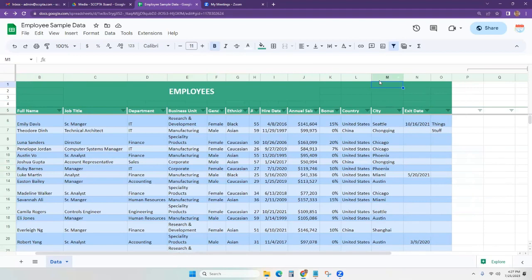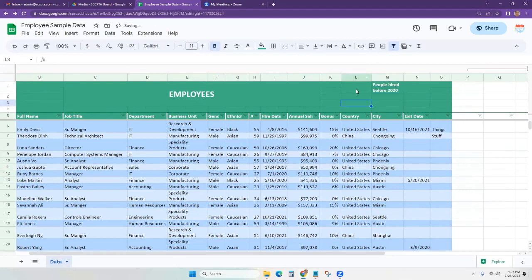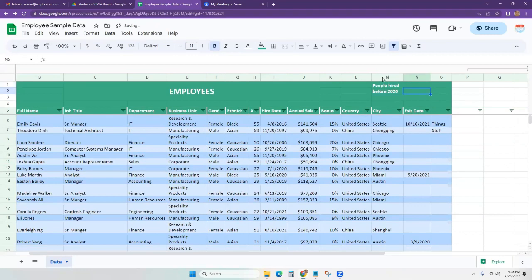So let's say for this one, I'm just making this up. People hired before 2020. I'm just adding that note. I'm going to merge this cell. So that way it's over here. Oops, I did my text wrapping first, but same thing. Do my text wrapping and merge my cell. So I added that note to your spreadsheet, which is fine. Honestly, if you have a spreadsheet that people don't know what it is, it's great to put a little bit of an explanation on there. Just don't do it down here in your data, because if you start merging things down here, you're not going to be able to filter or sort, and it will be much more difficult to work with.